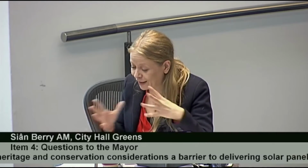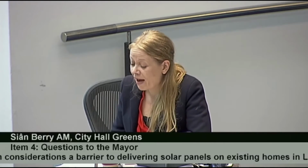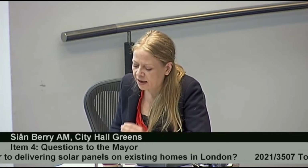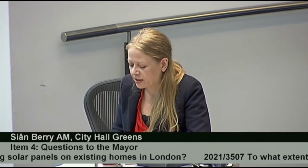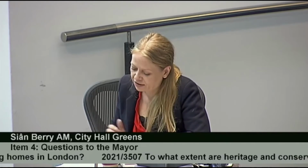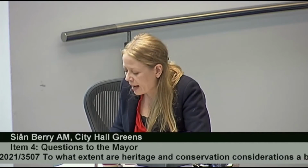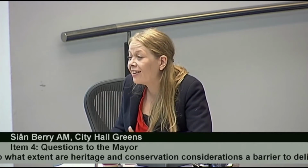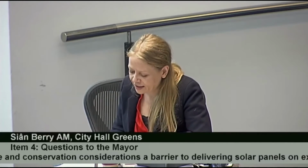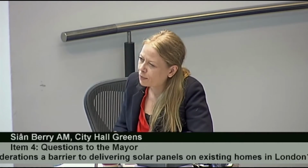Now, I hear what you say about these other barriers, but I'm raising heritage specifically because I've been trying to take a look at conservation areas. We've got about 1,000 of them here, and if you look at the boroughs, there's a real correlation with a lack of solar. Kensington and Chelsea are 70% conservation areas, and just 0.3% of households there have solar. It's the lowest number of any local authority in the country. And like you say, national laws don't actually prevent solar in conservation areas, but local policies can be different, more tricky. There can be an idea that solar panels are some kind of blot on the landscape and some genuine opposition. So I think it's time to change the narrative, generate more demand, get people won over to how great and hopeful solar panels really look.